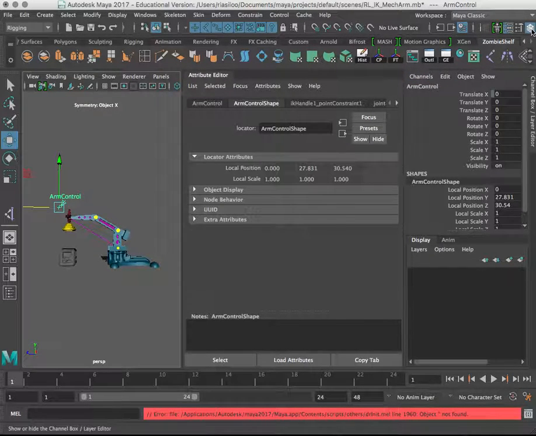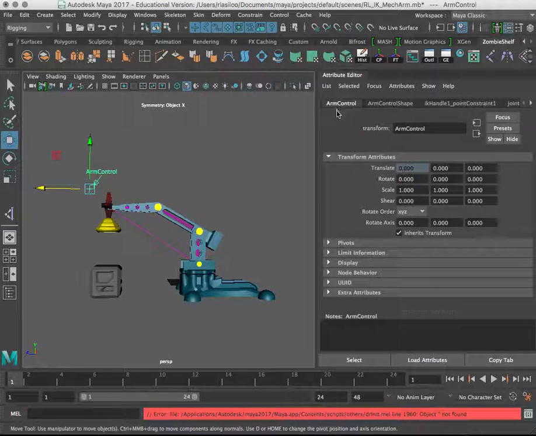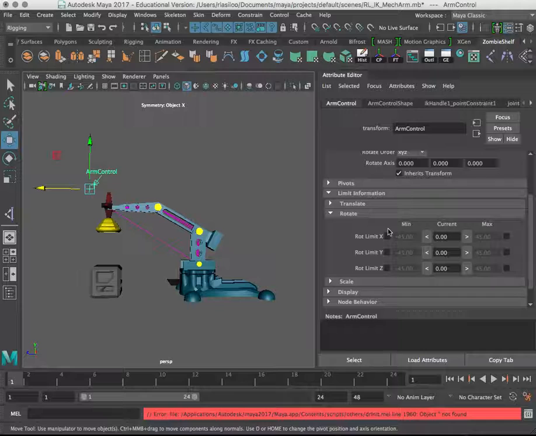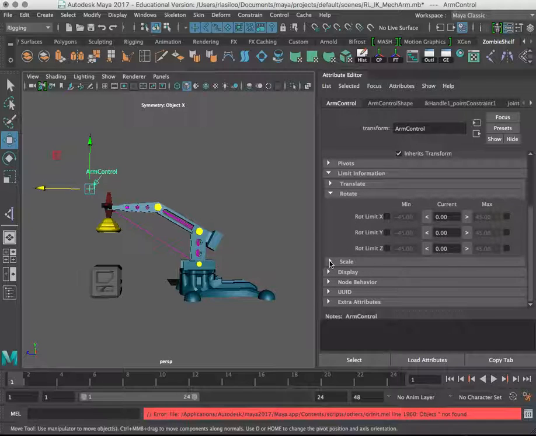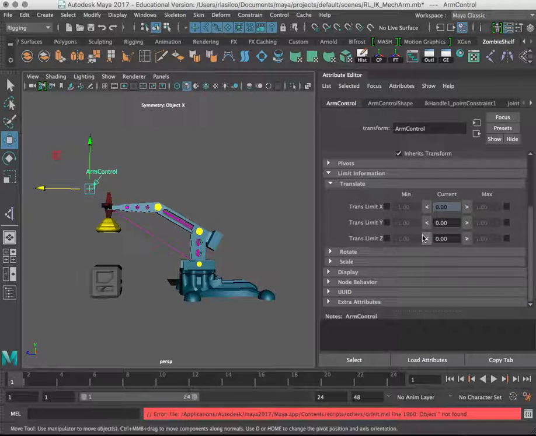and I'm going to deselect my channels to make more room. And now with the control locator selected, you should see a tab that says arm control. We'll click on that, and right here underneath limit information, we activate limit information, and you can limit pretty much anything that you see fit. We have a couple options here: translate, rotate, scale, all that good stuff. Well, we're going to want to limit the translate information. So you see, currently it's inactive, but we can activate the limits and insert the values that they want as far as this exercise goes.